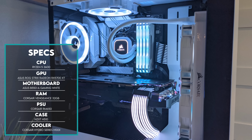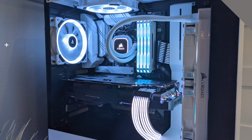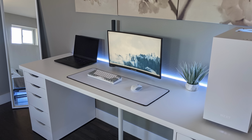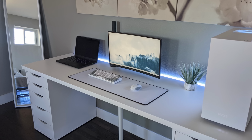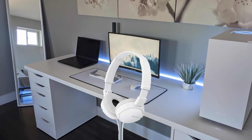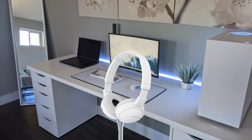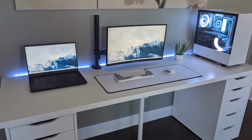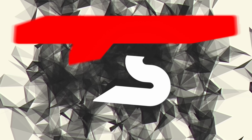You got the Ryzen 5 3600 paired with the RX 5700 XT. Such a clean build. I also noticed you stated in the notes that you are using the integrated speakers from the Scepter monitor. Are you good, bro? You can find a bunch of quality headphones for cheap on Amazon, like the Sony ZX headphones that go for only 10 bucks. It's definitely worth investing in some good headphones so that you don't rely on the crappy built-in speakers of the monitor. Whoever you are, you built a pretty sweet minimalistic gaming setup. Thank you for entering, but next time, please fill out the form completely.